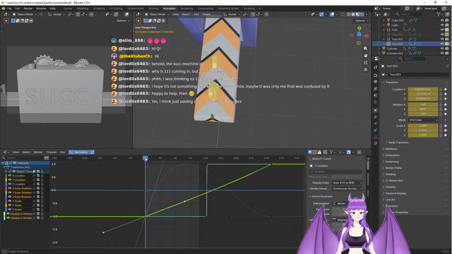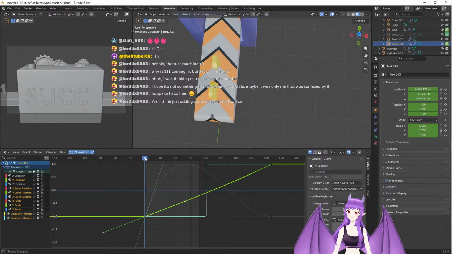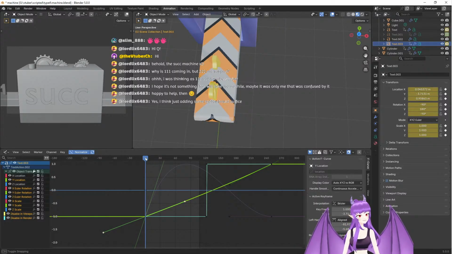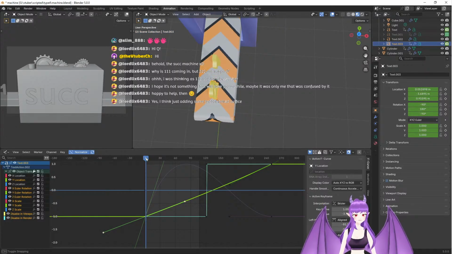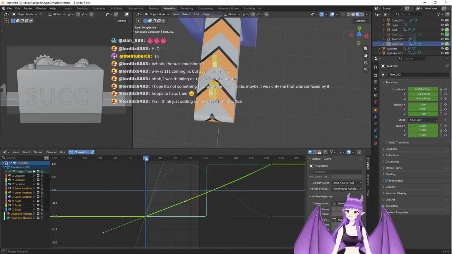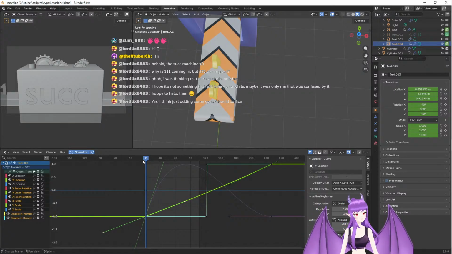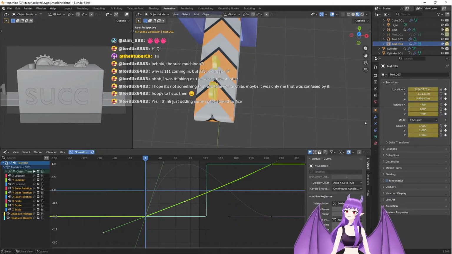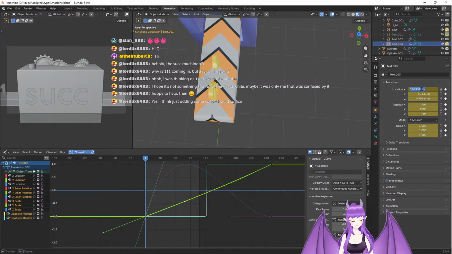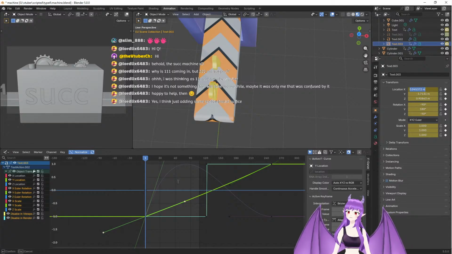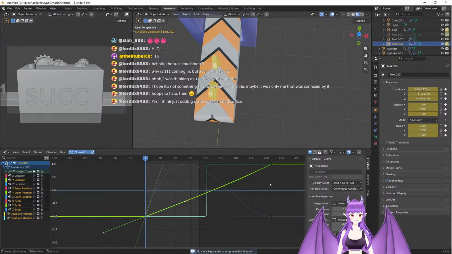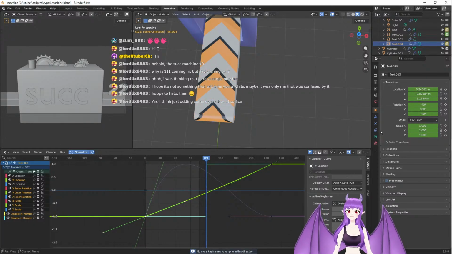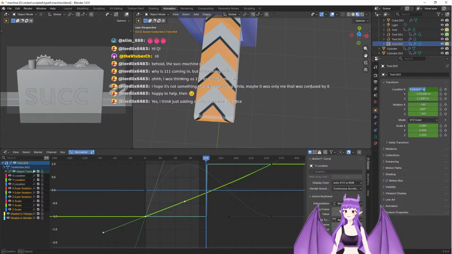Okay. So that is the X value. So copy the X value. Paste the X value.